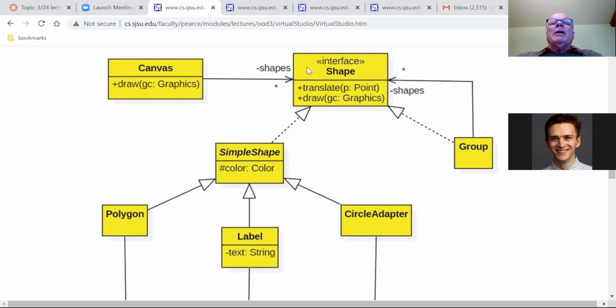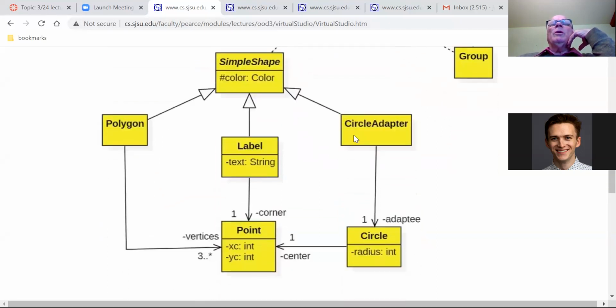So Java combines these together. Back in the 90s, they were very big into design patterns. Design patterns really got popular in software engineering in the 90s, so it was very hot back then, and they really bought into it. So they're using the strategy pattern and the composite pattern in their panel library.